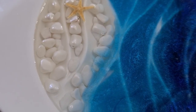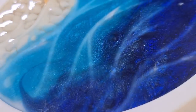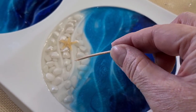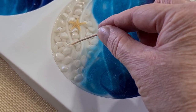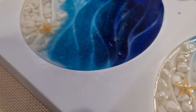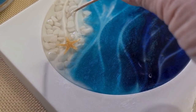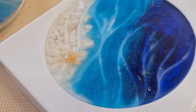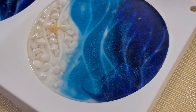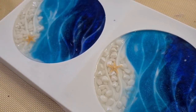There's the little starfish — oh, there's a bubble. There are a couple of bubbles, I guess they get trapped. I can't get this one — I'm going to have to get a toothpick because the camera doesn't know what to focus on. I need to push it to the surface and then hopefully pop it — oh it might pop itself. Because I put the pebbles in, bubbles get caught underneath the stones. I don't think it's going to matter — it's the ocean, it's going to have bubbles. Once I pour over the top I'll get a few out, but I'm not going to be too precious about it.